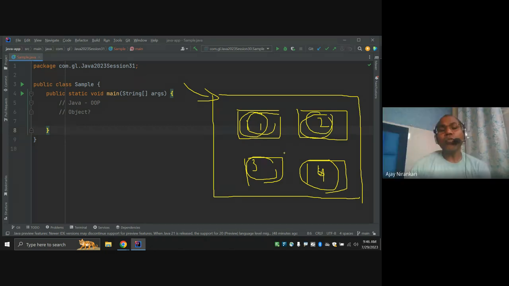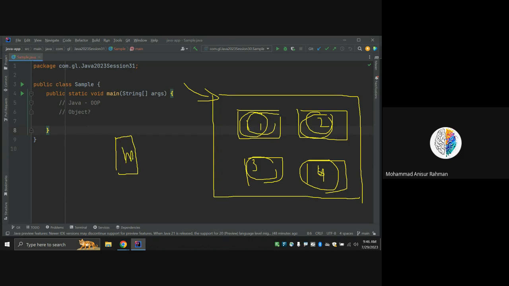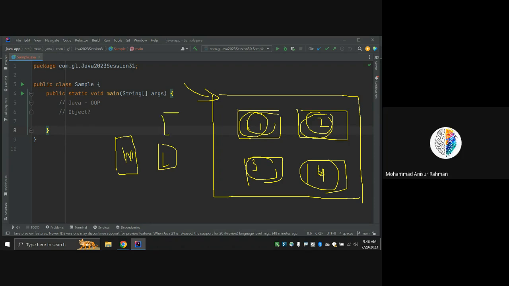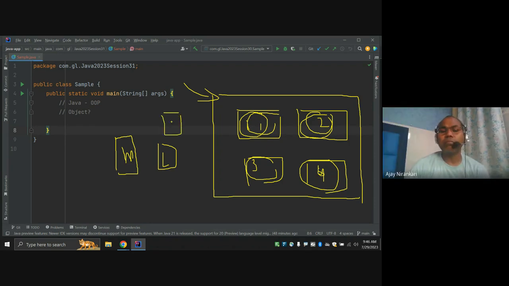So if you think, any object has some characteristics. Let's say this is my mobile. My mobile has some characteristics. My laptop has some characteristics. Maybe I myself have some characteristics.